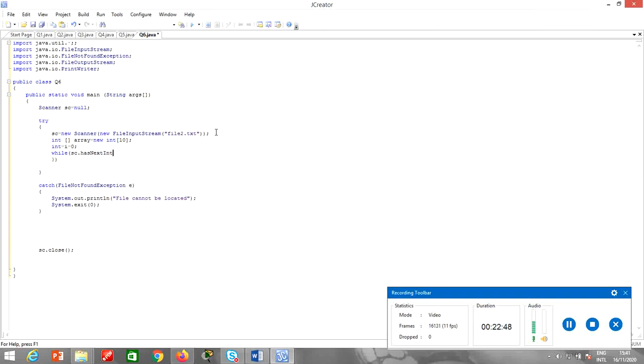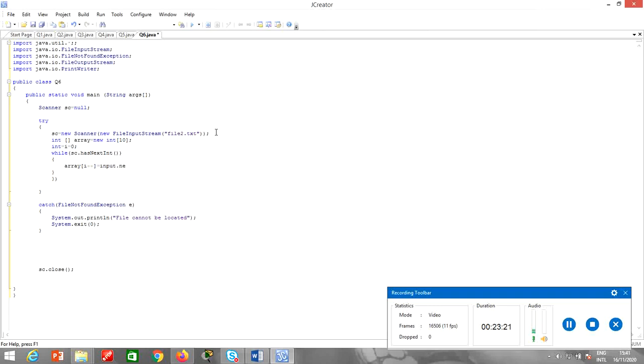I am going to use the method nextInt over here. While sc.hasNextInt, I can increment at the same time and take it: array[i++] = input dot nextInt.